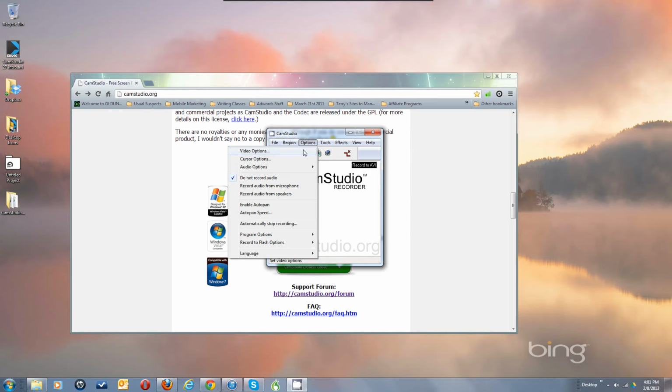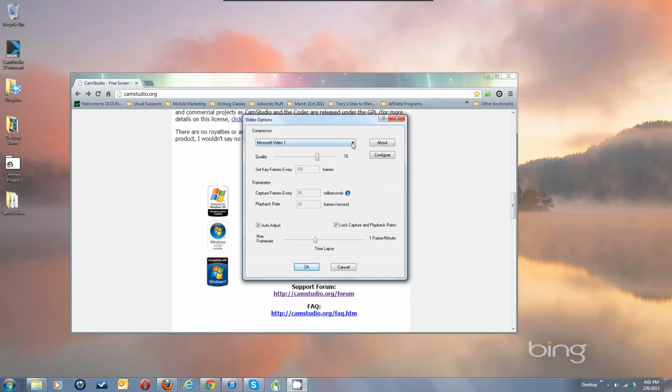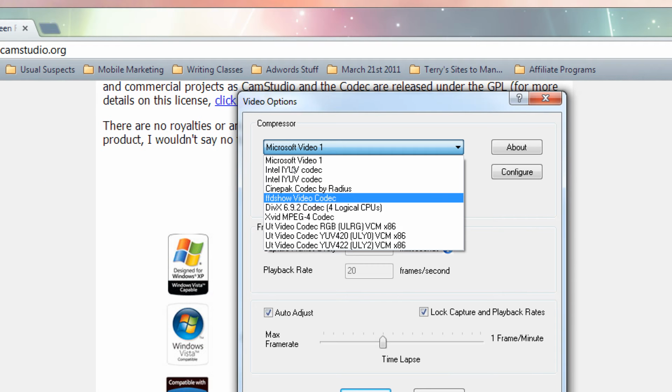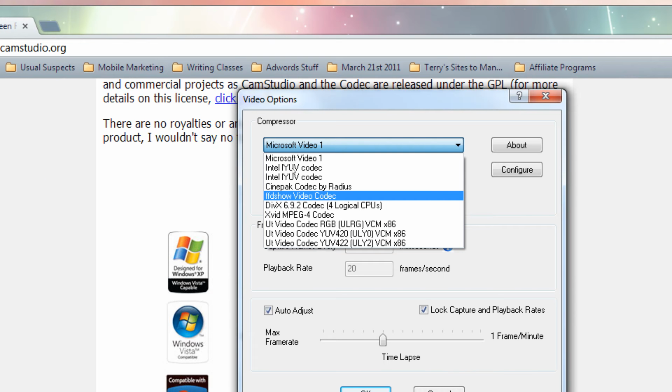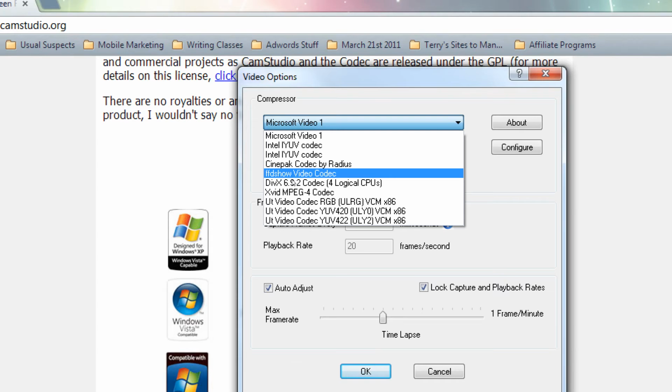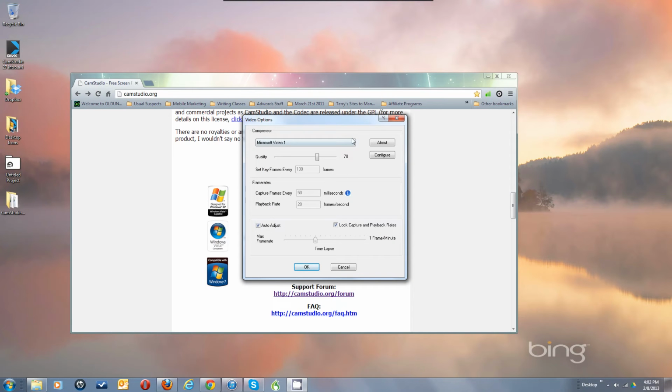Now in video options, it's going to show you in this drop down, one of the things that got fixed is that it now shows all the codecs that are installed in your machine. So you can go and get any of these codecs: FFDShow, Cinepak's already on a lot of computers, DivX still out there, XviD, the UT video codec. These are all compressor decompressor things that act like zip for video. They compress the video and make it so the file size is smaller. If you didn't do any kind of compression to video, the file sizes get really big.